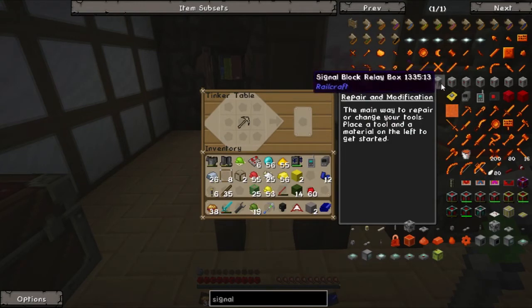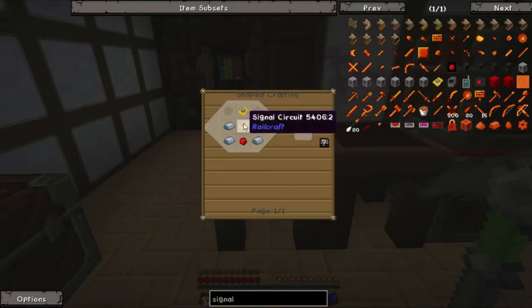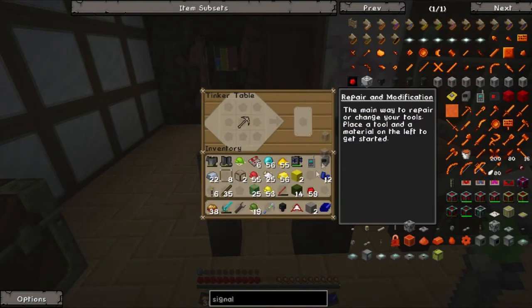We're also going to need a signal block relay box for anywhere where there's a corner. So what I'll do though is, actually no, I'll craft this up. And that's just a couple of these guys. Some iron ingots and some redstone, and that's it. It's not a hard recipe, so I'll click that there. And that gives a signal relay box. Or a signal block relay.